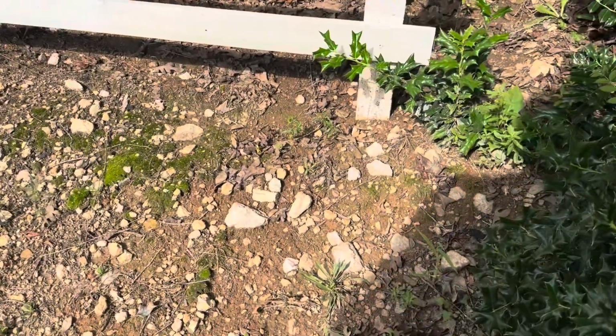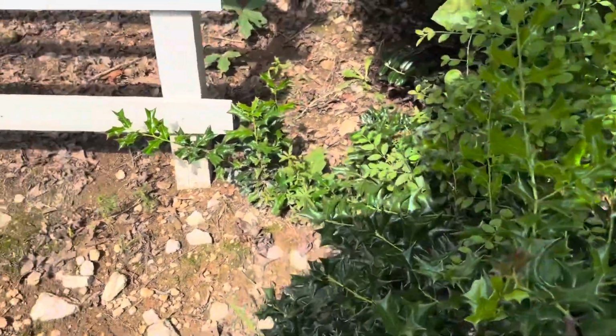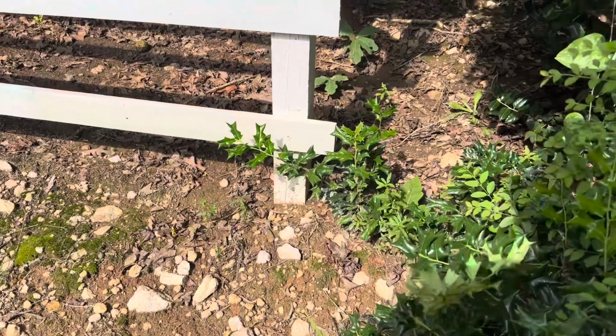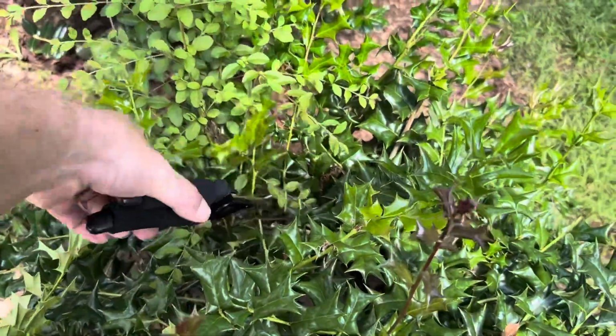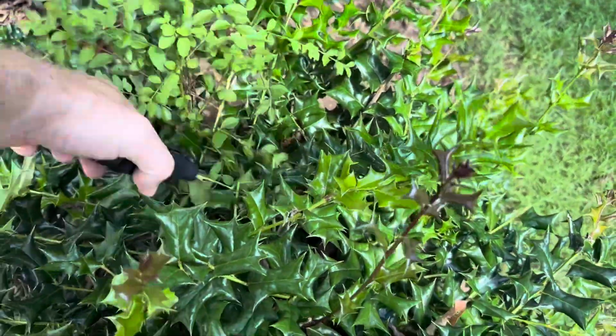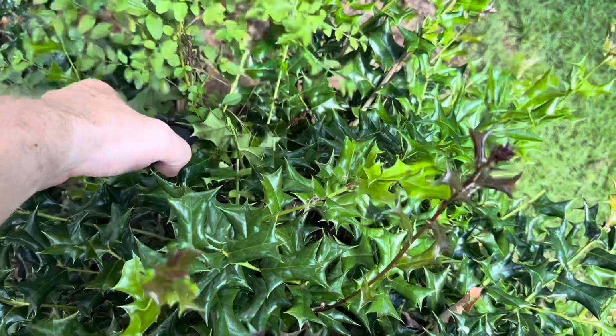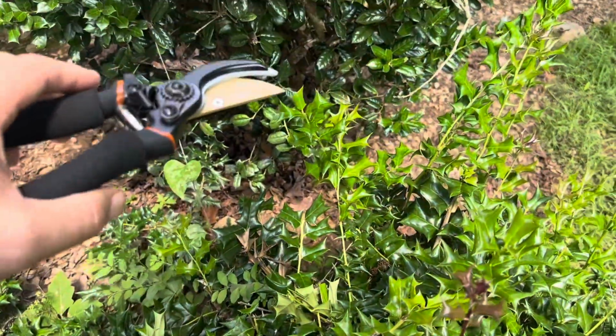I probably wouldn't typically use this to trim a bush, just because it's going to take a long time to trim through a bush. This is going to work really nicely if you're going through and say pruning a fruit tree or something like that. If you're trimming a bush, you're probably not going to want something like this. Now this one, I've actually got a tree growing up in the middle of it, so I'm just going to go ahead and chop that right off there without any issues.